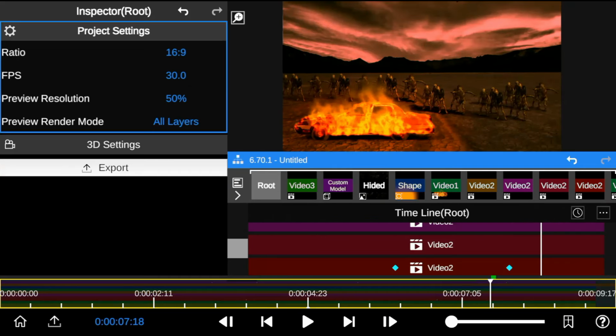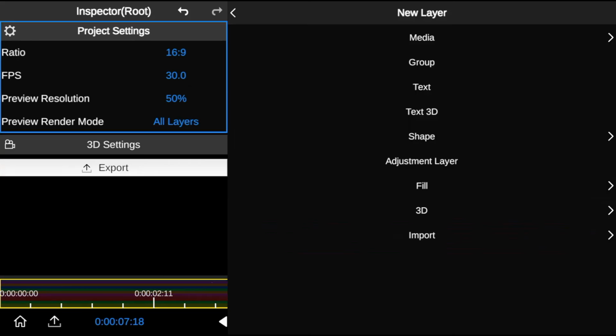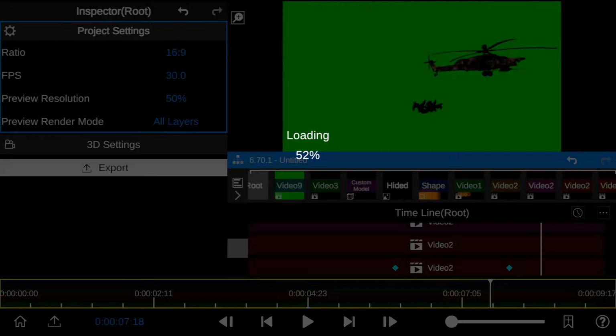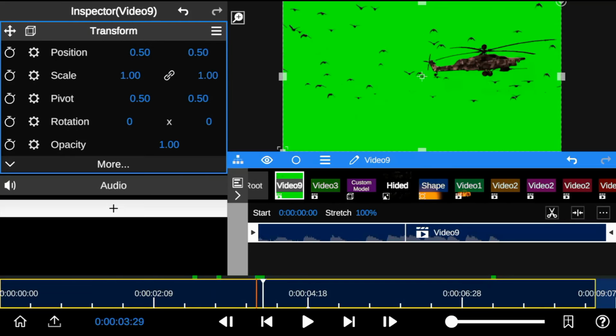After duplicating and compositing the zombie layer, I also decided to add a bat green screen footage to make the scene look as horror-like as possible.